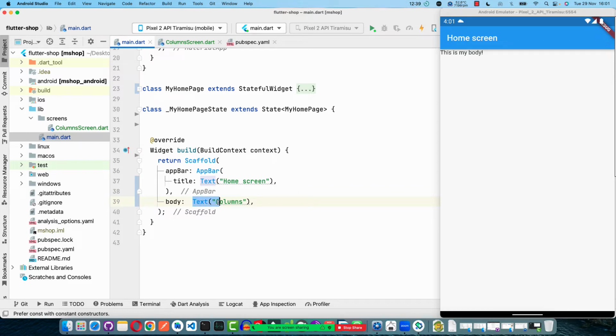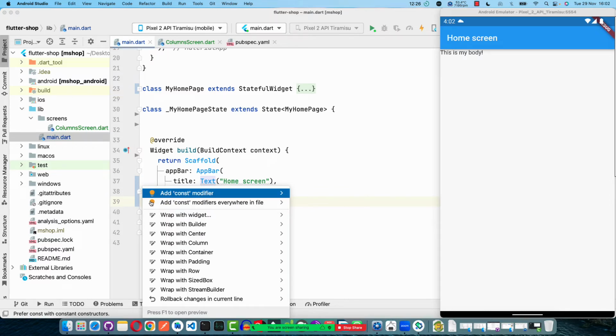We are going to surround this guy with another widget. So to surround an item with a widget in Flutter, it is simple. You can either do it manually by hard coding, but there are other options that you can use. So you just simply click on this bulb. Flutter widgets will provide you two things. It will either provide you a child, means that item will expect only one parameter, or it will provide you children. It means that widget will provide you multiple parameters.